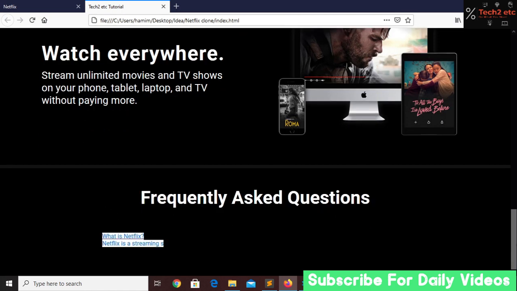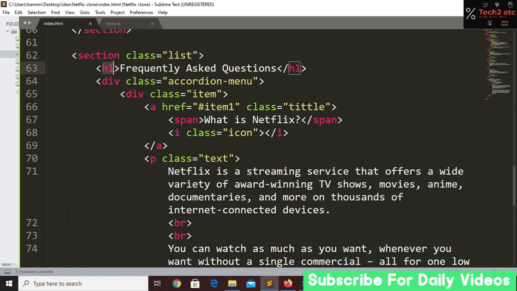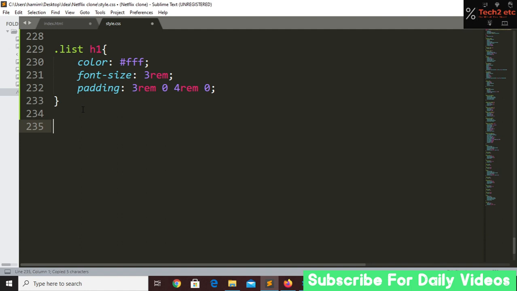Now we have to create these things also. So for doing this, we just have to now copy this title and paste it here. First thing I will do is a background color.